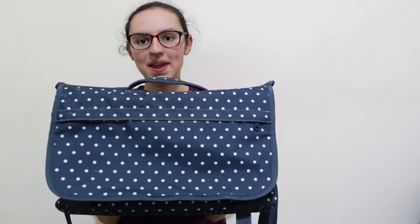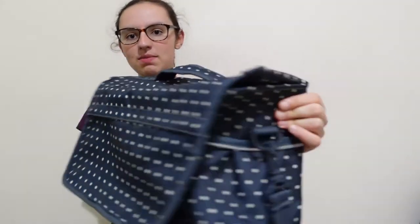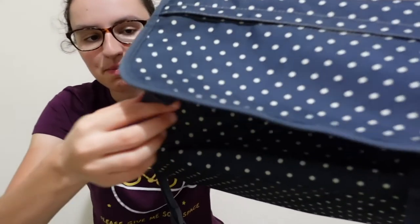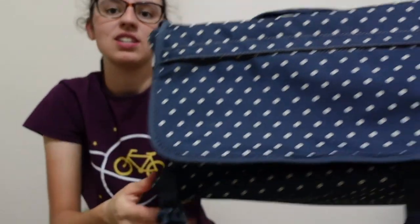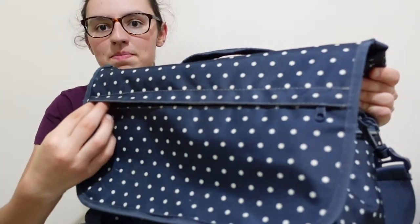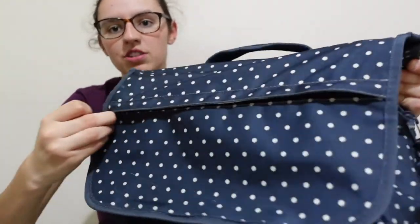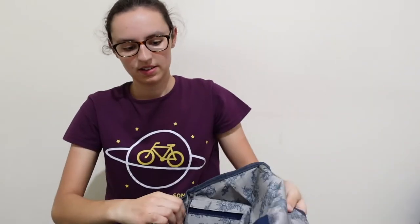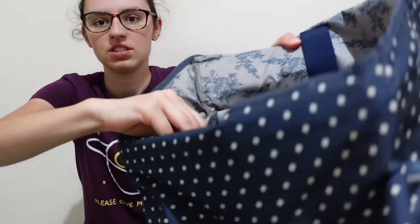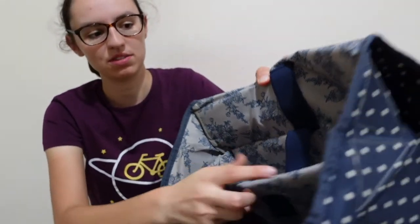I'm going to start with the Pendleton bag. This is a nice square shaped one with clippy fastenings that you can lengthen and shorten, which means you can change the amount you want in it, which is really handy. It's got a zipped pocket along the front and two little elasticated side pockets, and also a strap as well as a little handle. It has one separated pocket on the inside which is secured with velcro.